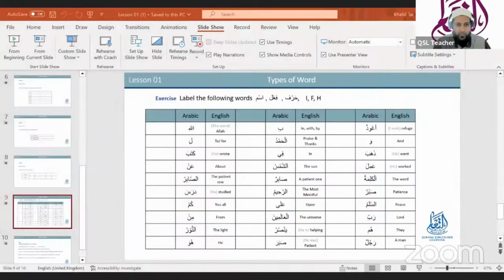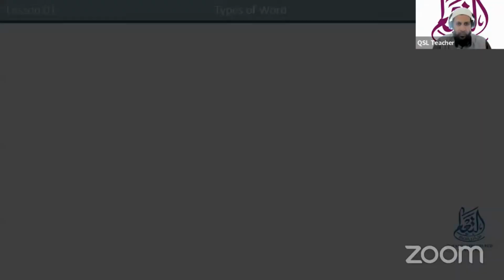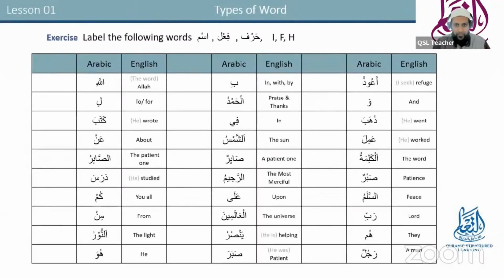And I'll just share my screen. We did half of this table. I do want to complete it. I don't want to just leave things undone. And the reason is I want this to become second nature, and not just something that you know one time. So let's start off with assalamu. That's where we left off last time.